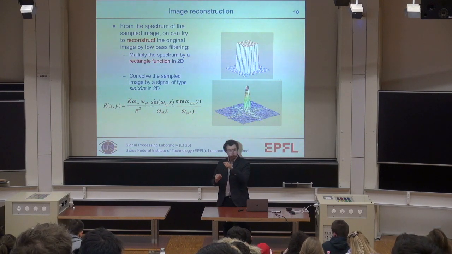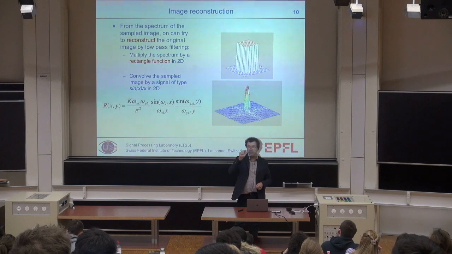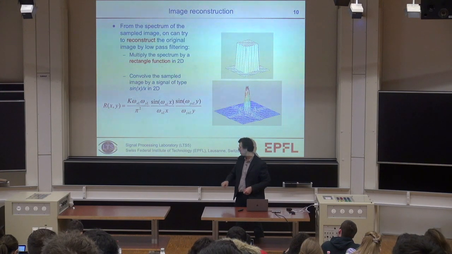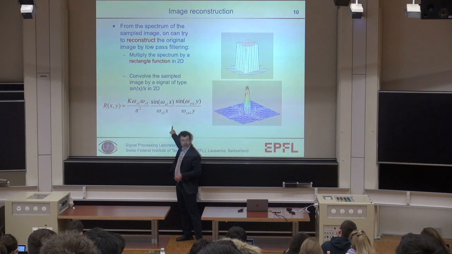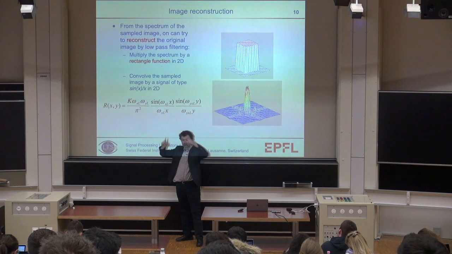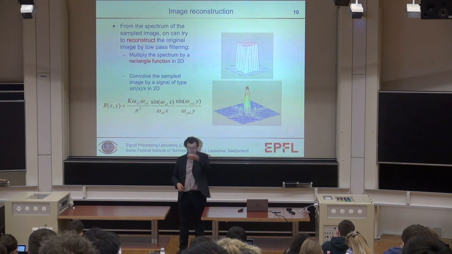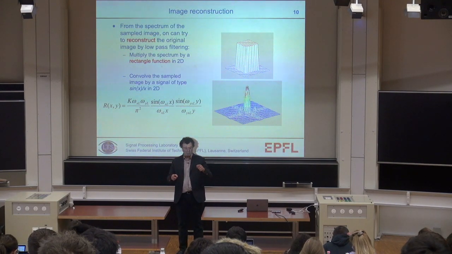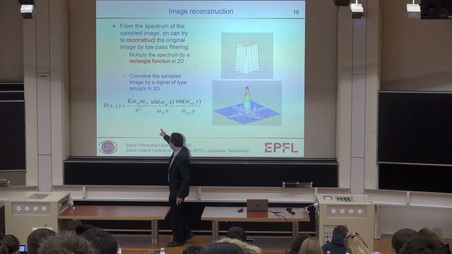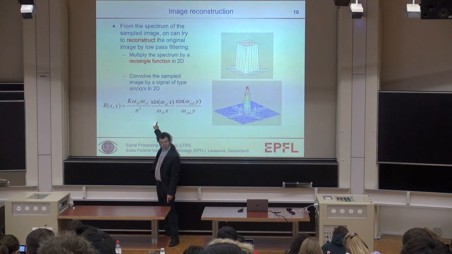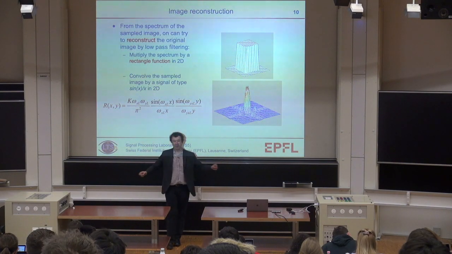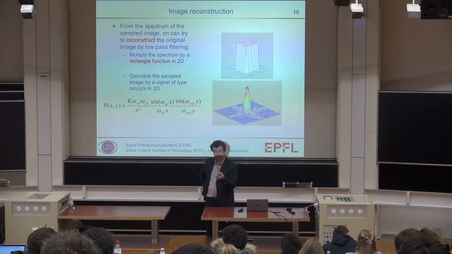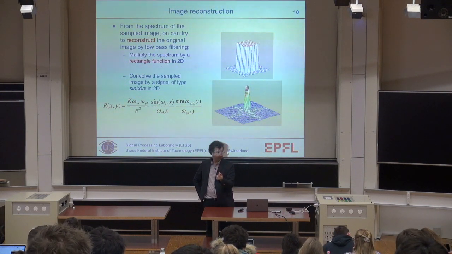That's what it is. To do that, you say, I want to know the value of my image somewhere between 2 pixels. Easy. You just interpolate by that kernel. You convolve by this sinc in 2D, you put it where you want, and you interpolate. That means you calculate the convolution, the weighted sum of the existing pixels multiplied by the weights given by the kernel, and you get at the end of the day a value, and the value is the exact value of the original image that the system has never seen, but that has been sampled.